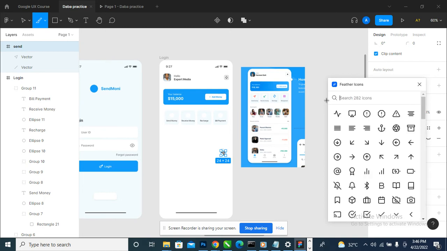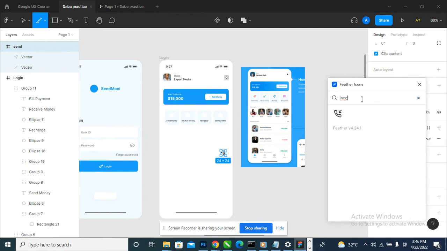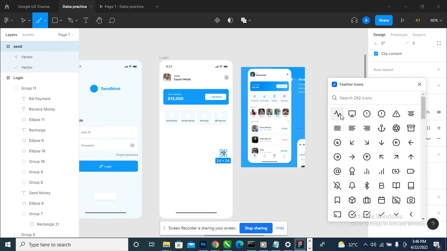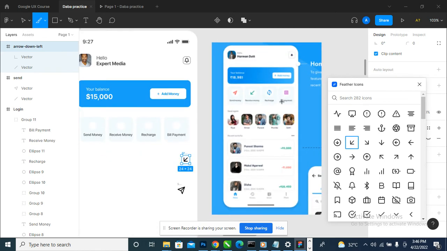So that's why you have to be conversant with keywords. This is what I'm looking for actually, but it might not be the keyword that you are thinking. I can use incoming. Even incoming itself is giving me what I need, but it is putting a phone. But I've seen what I need here. I'll just click on it.